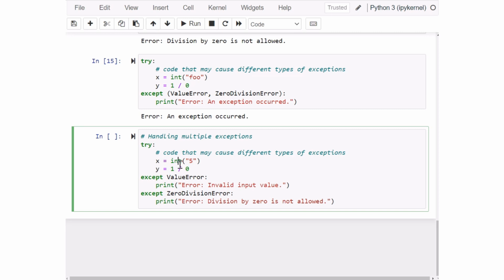So this one is possible. We can convert a string to an integer as long as it's a digit enclosed in the quotes. So this one is not going to generate an error.